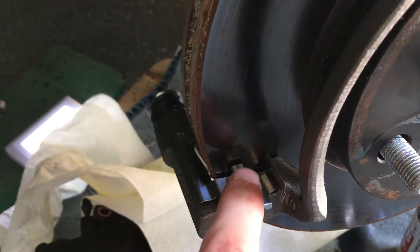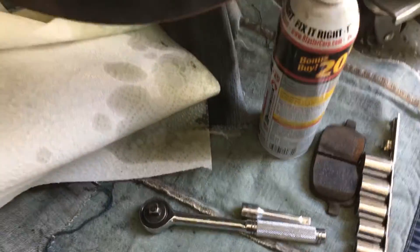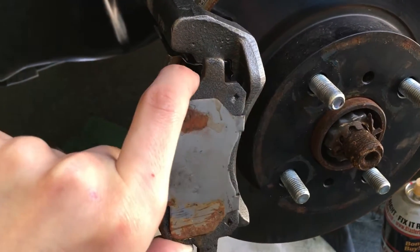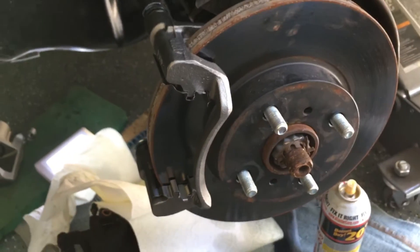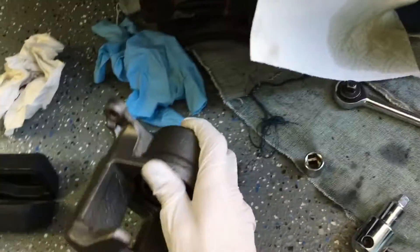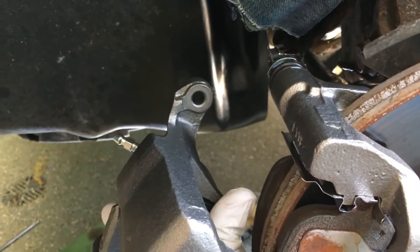You're going to want to put a little bit of grease on your clips so your brake pads slide a little better. Don't forget to use copper anti-seize on all your bolts so it's easier taking them out next time. Now we're going to put on the brake pads — they just slide right in. Slide one side in, then the other. We've got our pads back on, but make sure you get a little grease on these contact points too. Now we're going to put on the rest of the caliper. It comes pre-squeezed — lucky us — just slides over, and the bolts are 20 foot-pounds.